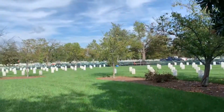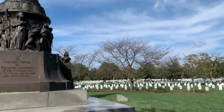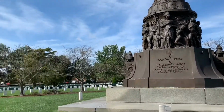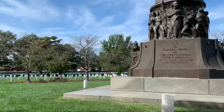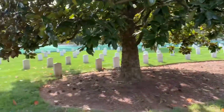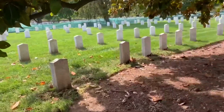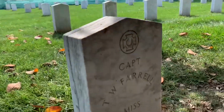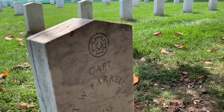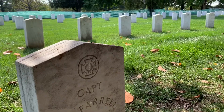Unlike the rest of the cemetery, with headstones in straight rows, here in section 16, graves are all arranged in concentric circles. And Confederate tombstones, interestingly, are very similar to Union tombstones, but they're a little different. Let me show you. First off, there's no religious imagery. There's no cross. Instead, what we see here is the Southern Cross of the Confederacy.